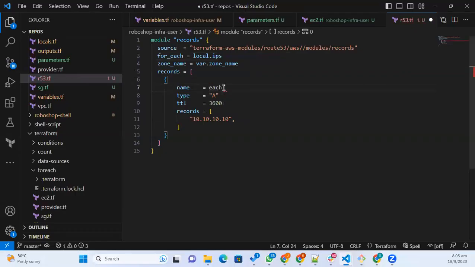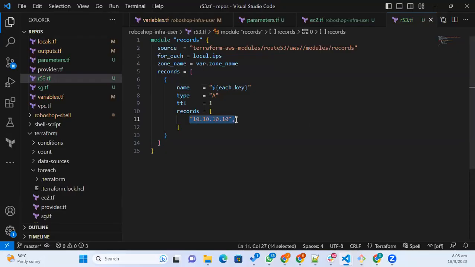Each dot key, this is key actually. It's not highlighting, you can just keep it like this. Each dot key, A record, TTL is 1.